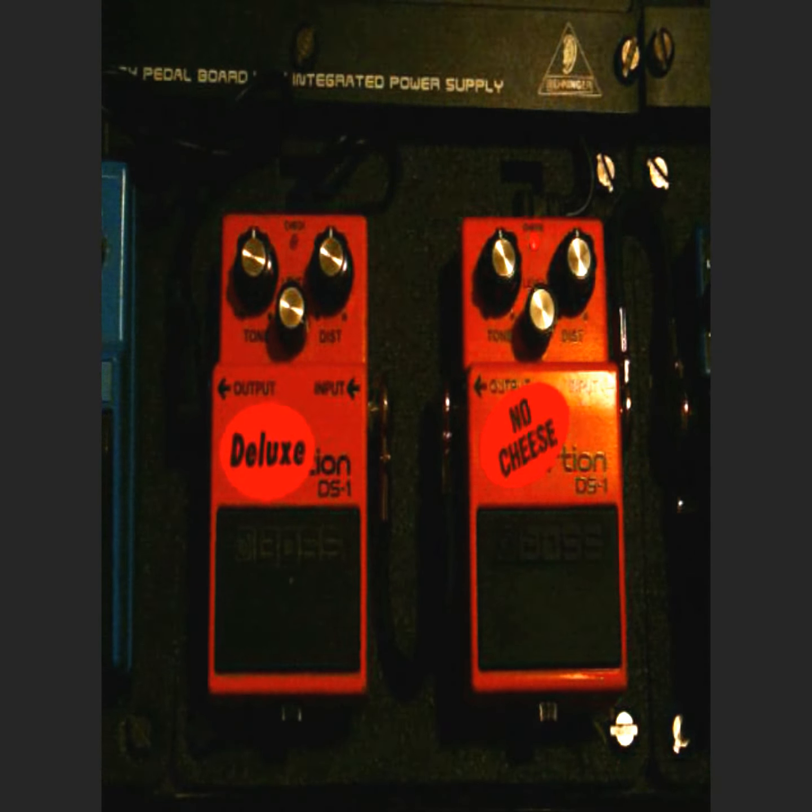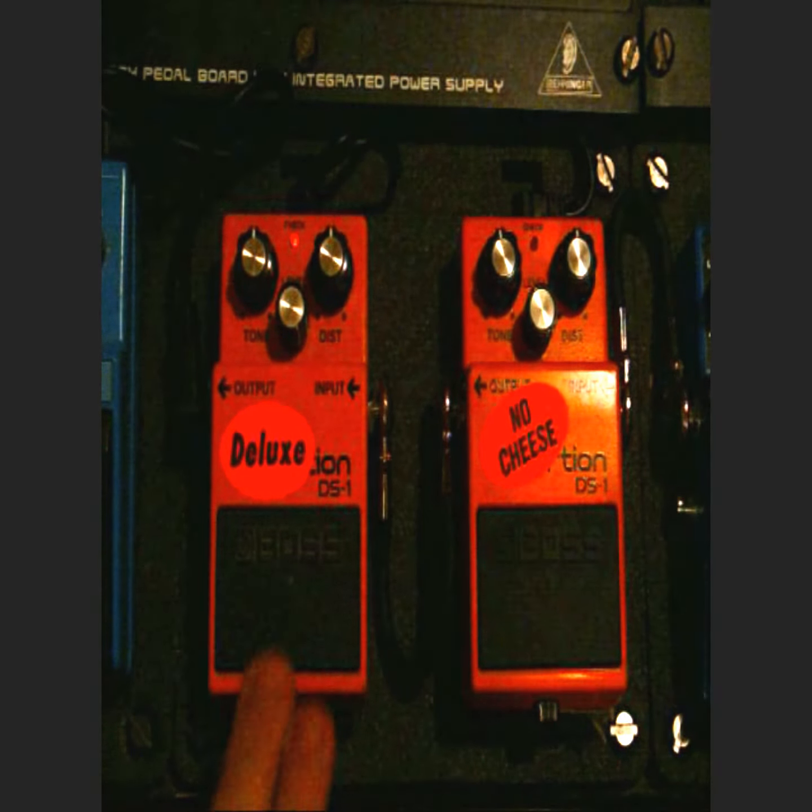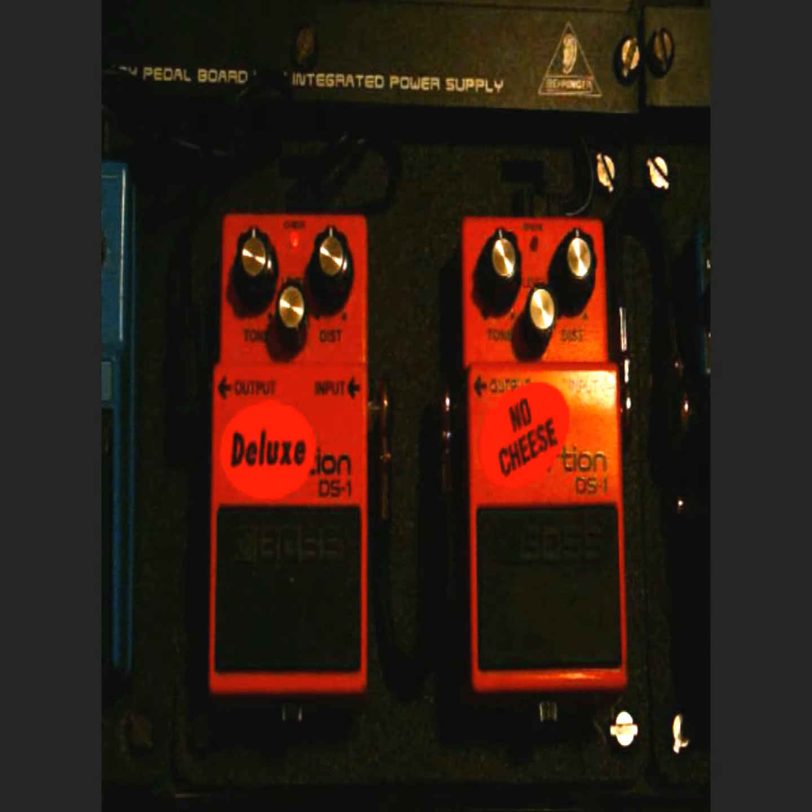Here's the other one. This one, I left the clipping diodes stock, and I just made two changes to some resistors in there. Unfortunately, on this one, it lost a lot of volume. It's still got enough for a little bit of a boost, but right now the level is actually all the way up.